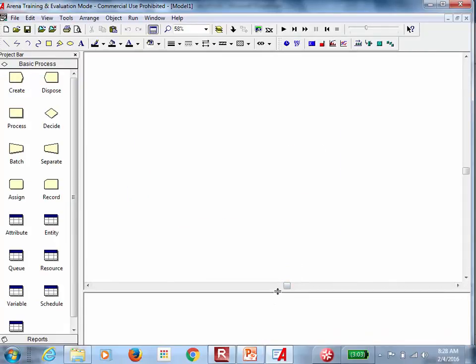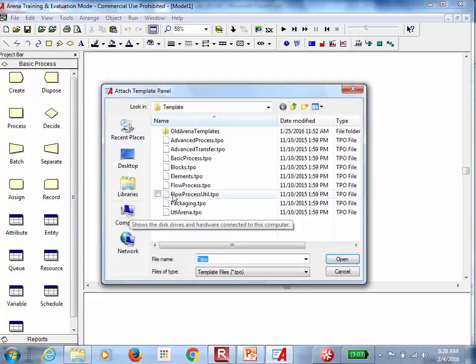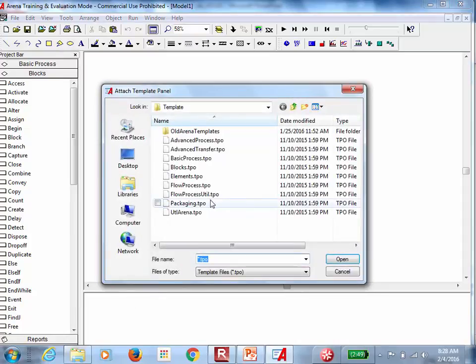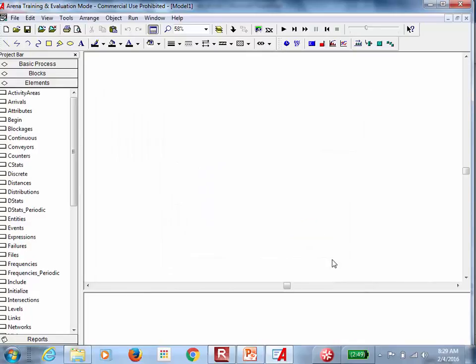So I'm going to be defining all the things that I need for building my simulation model. So I need these two templates, the blocks and the elements. And I'm going to start with the elements.